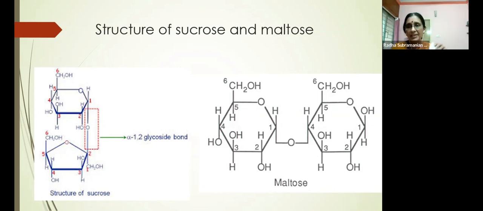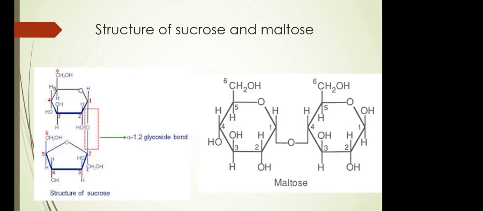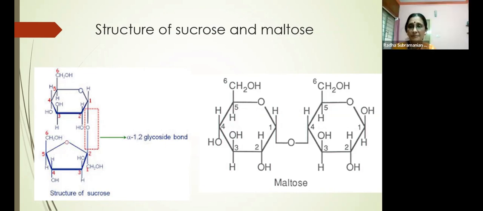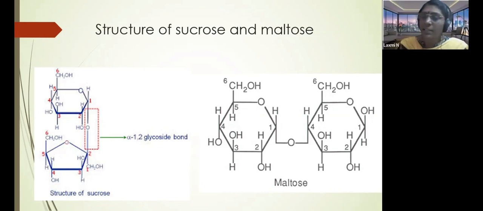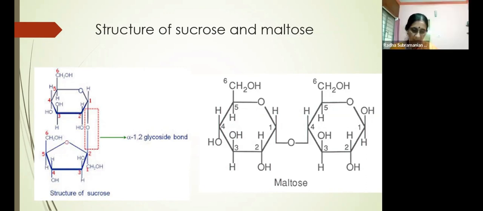There are 3 points given in our textbook. Yes, ma'am. It does not form an addition product with sodium bisulfite, correct? The pentaacetate form of glucose does not react with hydroxylamine, right, ma'am? The third point given in the textbook is the existence of two forms, the alpha and the beta form, of crystalline glucose.